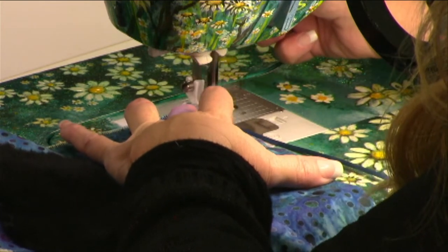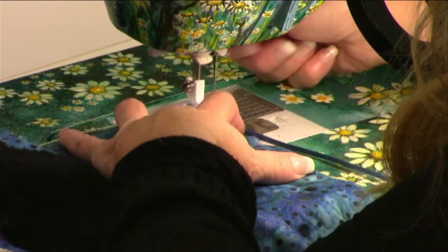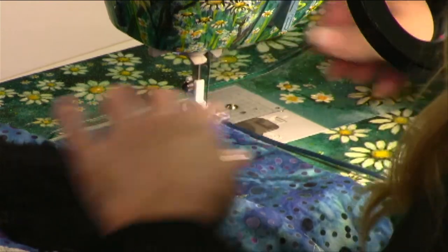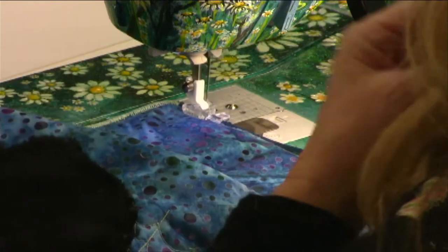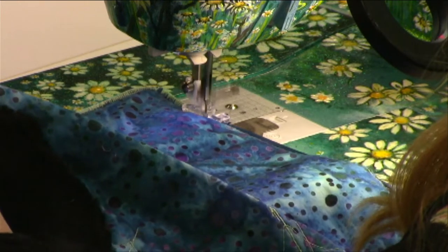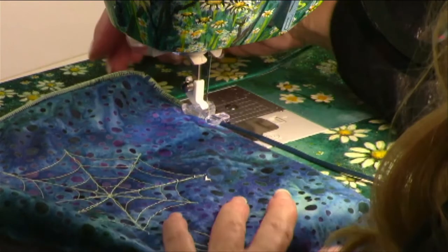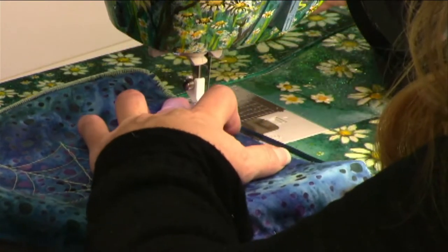We're not done yet though, because this would be too easy. Of course, I do have a t-shirt to do. Find the spot on the sewing machine to look at so you don't go off the edge.